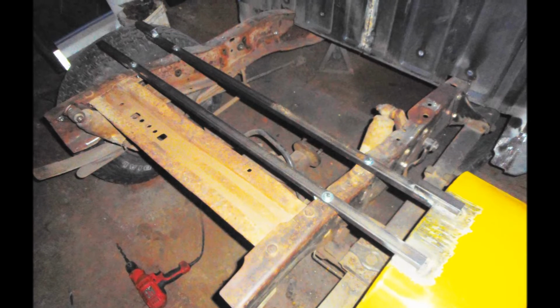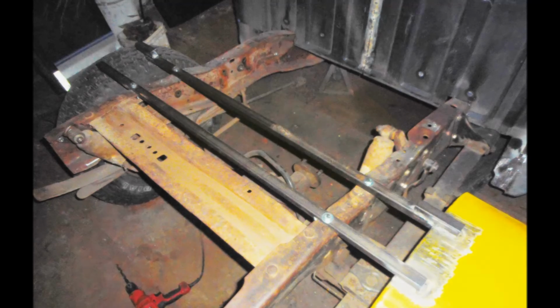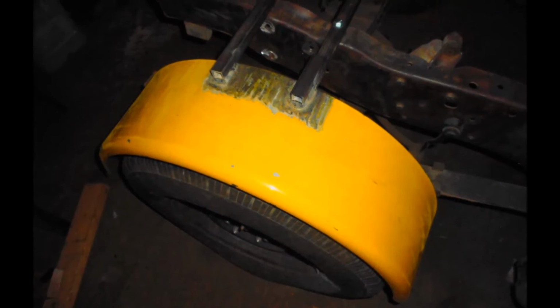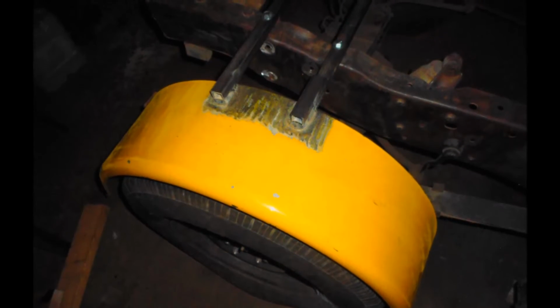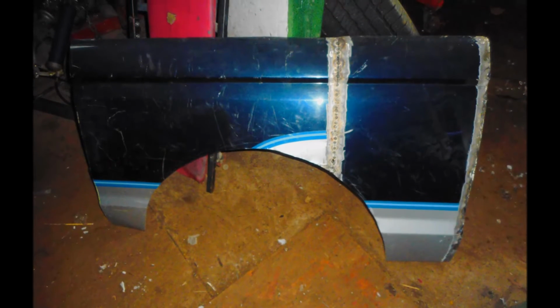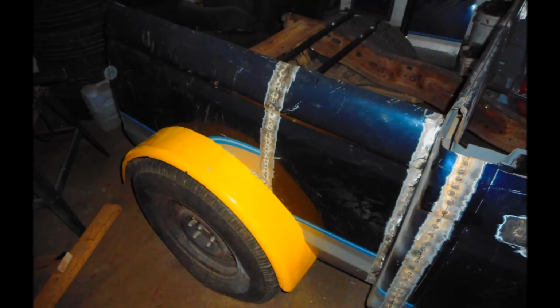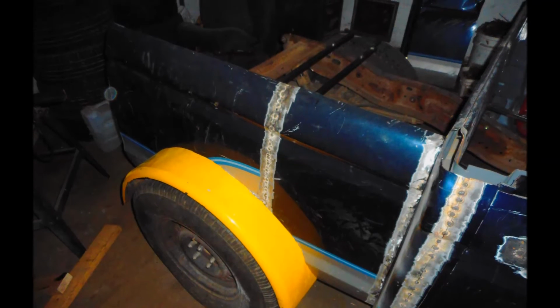After the floor was completed, I moved on to the box, which started off as framework to mount the fenders. These 31-inch trailer fenders were on the Woody before I went fenderless. The only part of the box I used was the outer skin, which I chopped to 48 inches. To which I added a radius to the fender well to fit the new fenders and a flange to mount it to the cab.